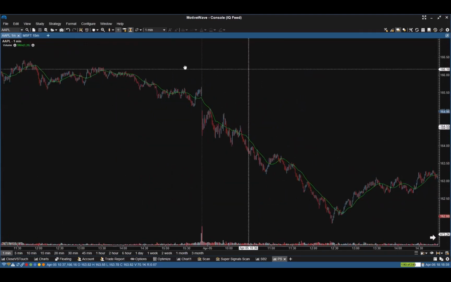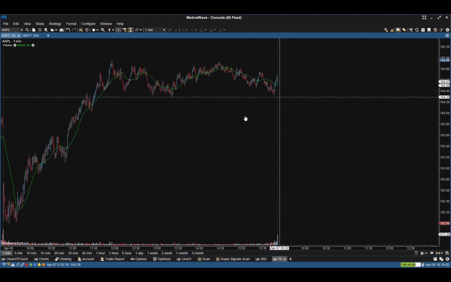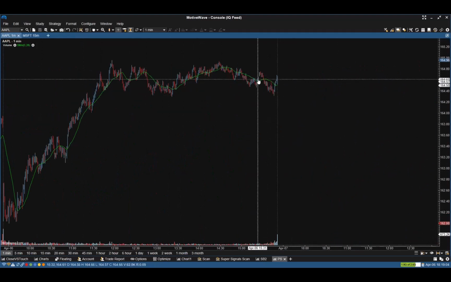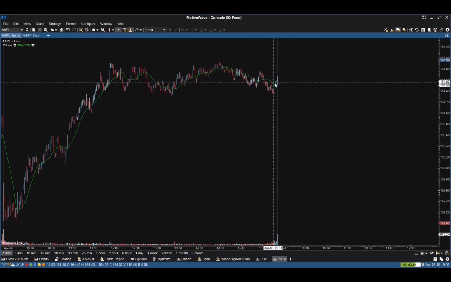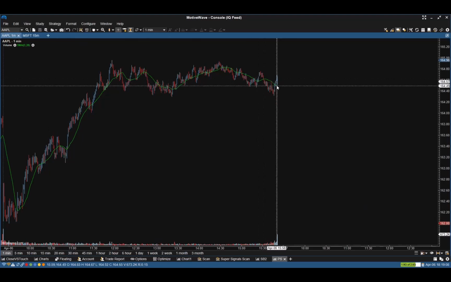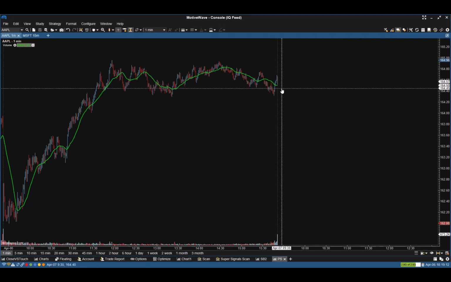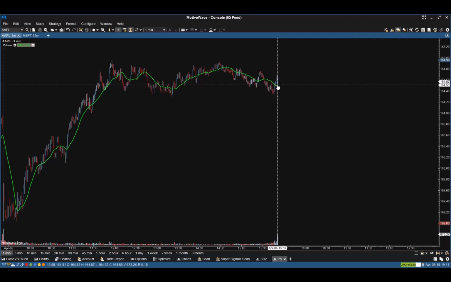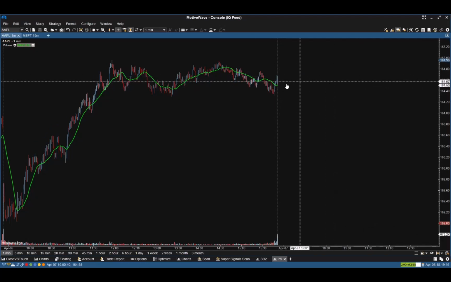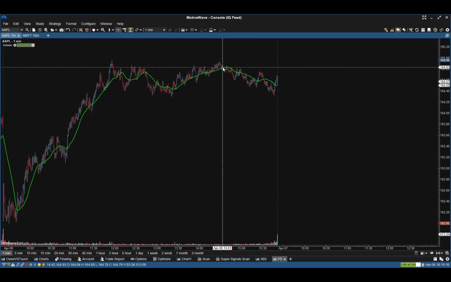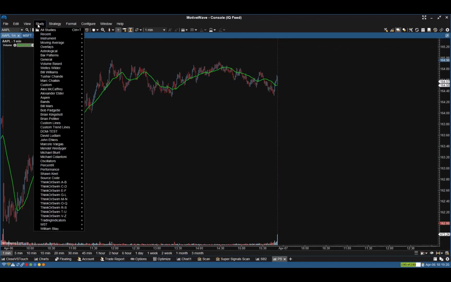Well, I might want to trade based on this 20 simple moving average, but I might not really care about exactly that value. So maybe the value's here. We see we crossed above that. Maybe I don't really care about that exact value. Maybe I care about that value plus or minus a certain amount of ticks. So maybe I want to see what is the 20 moving average plus 20 ticks or minus 20 ticks.